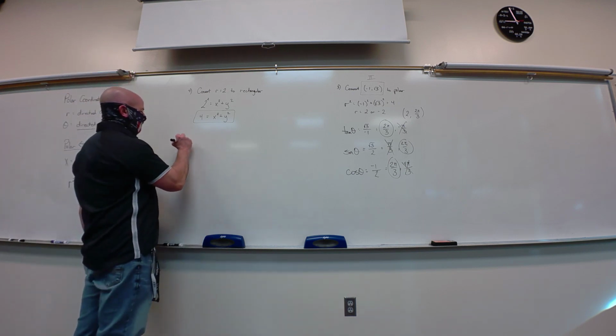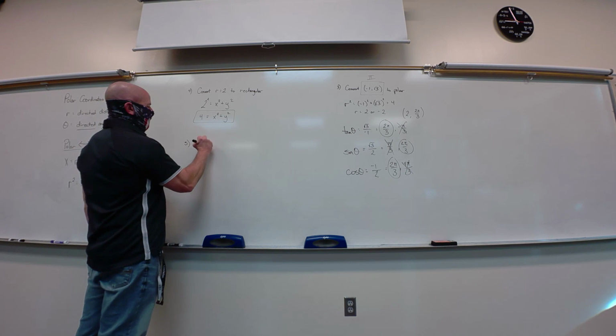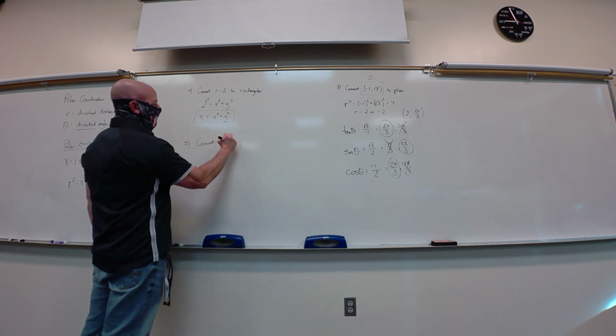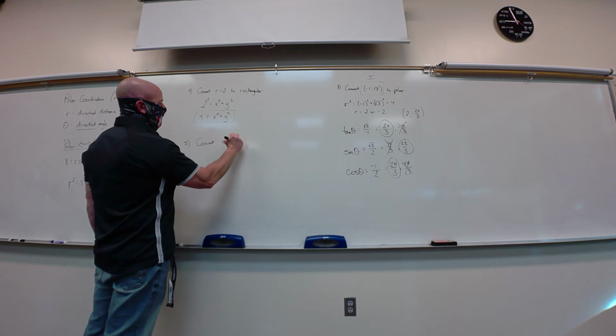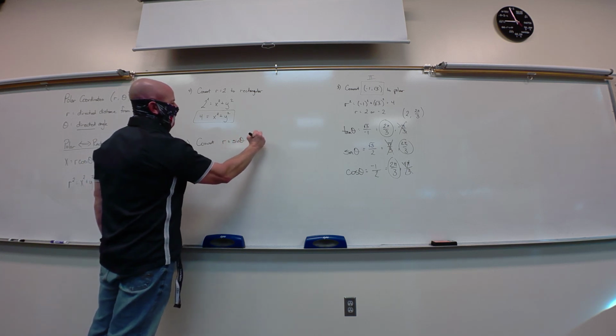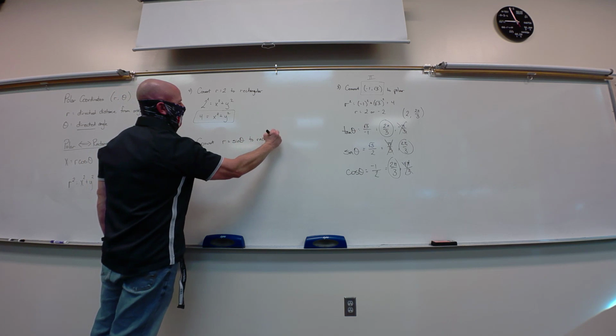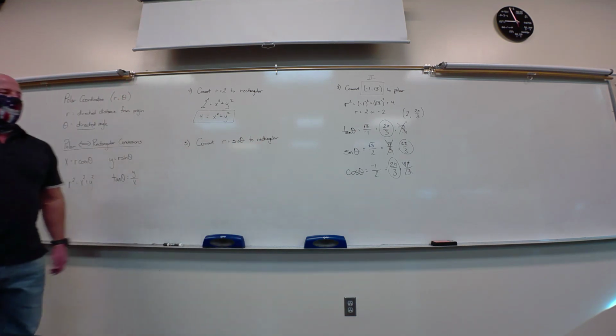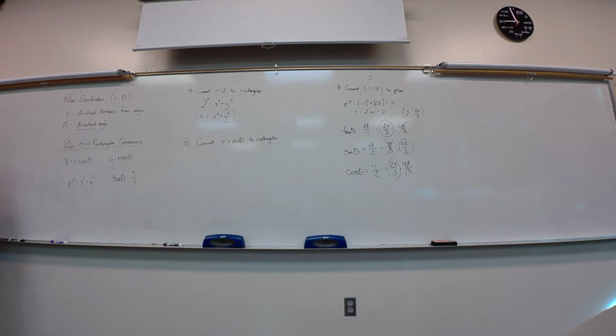How about, let's convert r equals sine theta to rectangular. Now this one's got a little bit of a problem here because I look over at my conversions and this is all there is. There's nothing else coming later. Those are the only 4 things back and forth between rectangular and polar. No tricks there. I wish I had an r sine theta instead of just a sine theta. Then I could put a y in there.